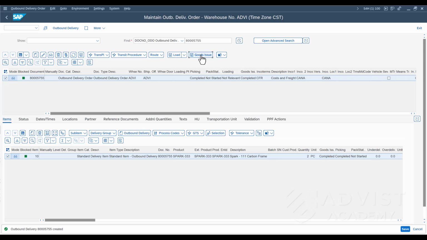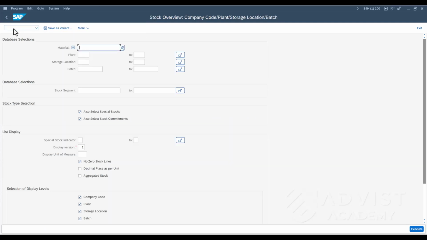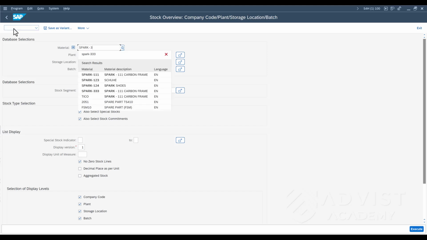The departure of the material from the warehouse can now be tracked using various transactions. Open the transaction MMBE. Fill in the fields, material, plant, and storage location to make the display more concise.